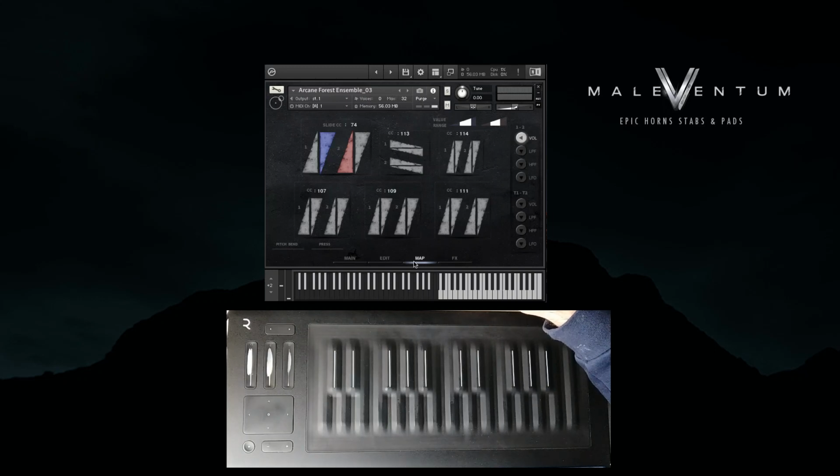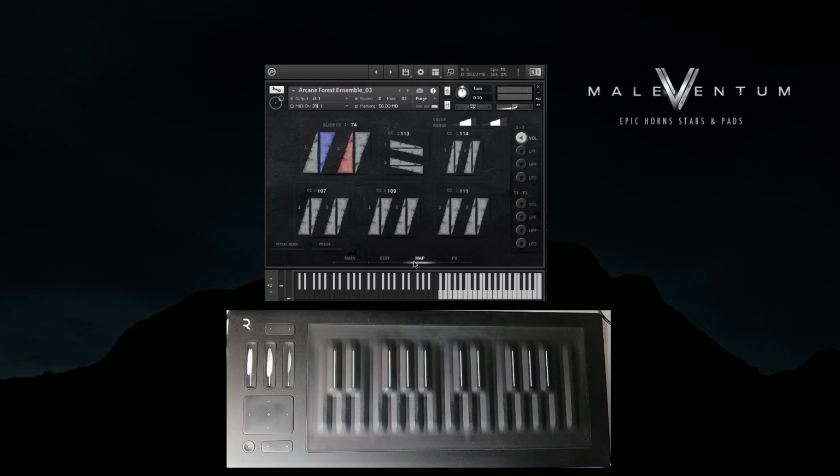Let's do an example. If I have a standard MIDI virtual synthesizer, maybe with a non-MPE controller, with just a regular keyboard, if I play a chord and I change the value of the low-pass filter, for example, that value is going to affect all the notes in my chord equally.